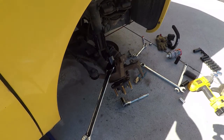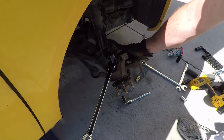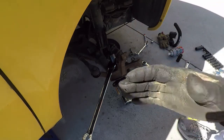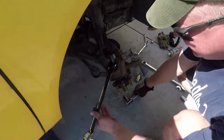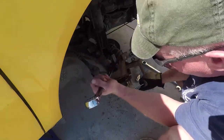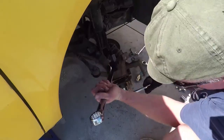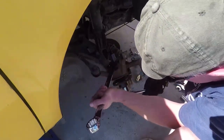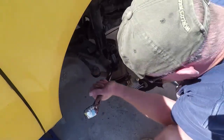Okay, so what happened was the top part of the bearing had come loose, so I had to get it basically all lined up. I had to move the camera out of the way to get that done. But now it is tightening up straight and nicely. Just move it right up into where it needs to be. We'll get this finished up here in just a couple minutes.